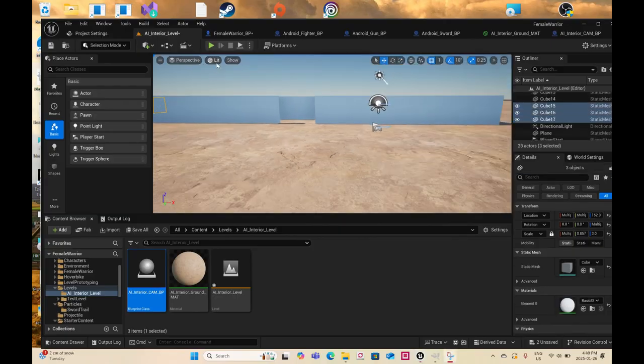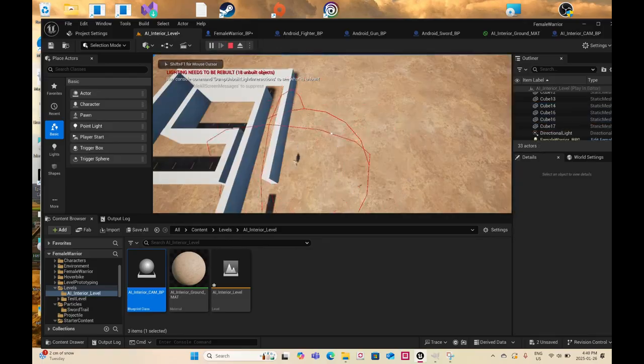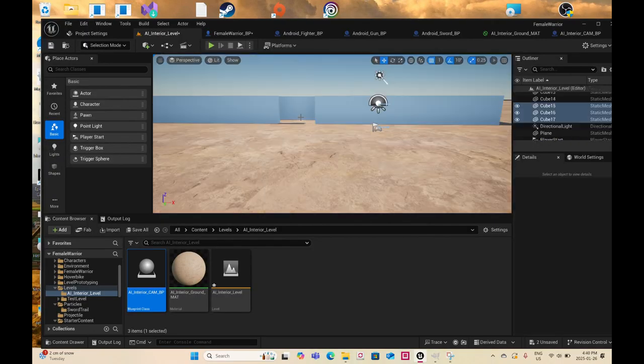So if I hit play now, you can see the player, but the entire maze is not in view.